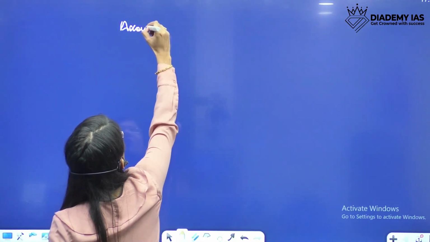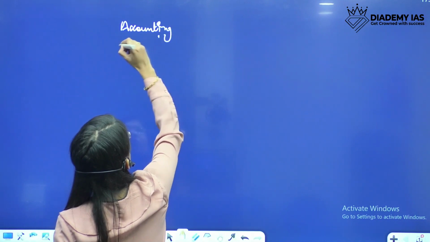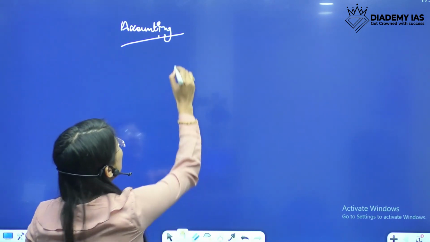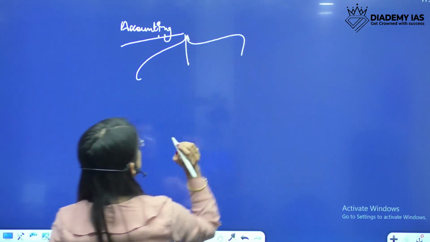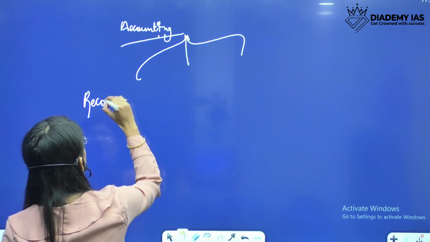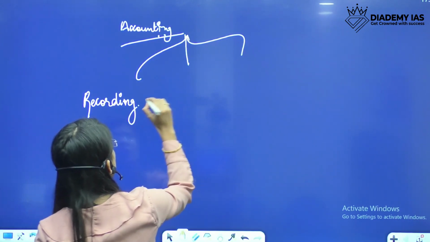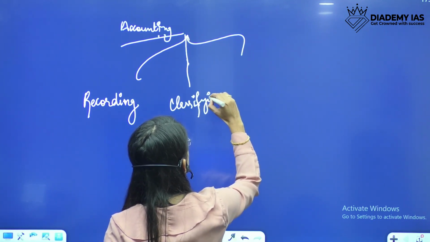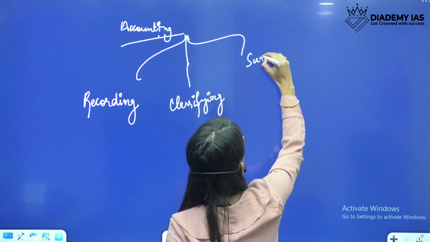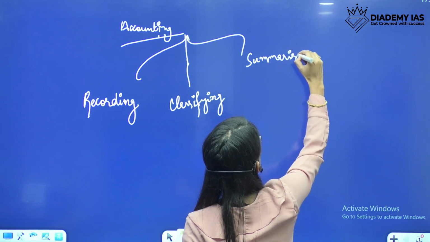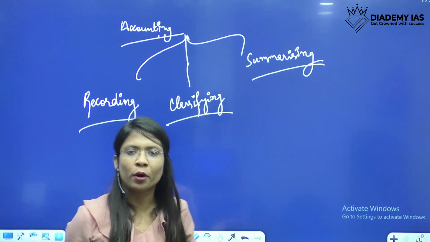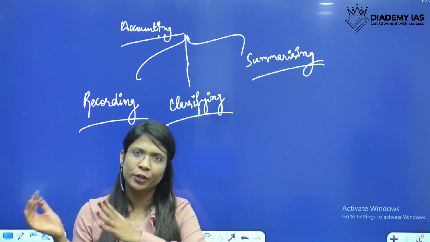To know what accounting is, first of all, we should know the definition of accounting. What accounting is about, or what is all that is recorded or included in accounting. Accounting basically has three parts. First, recording. Second, classifying. And third, summarizing. A question must be coming to your mind: what do we record, what do we classify, what do we summarize, and how do we do all these things?